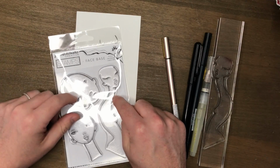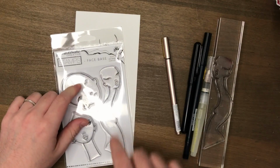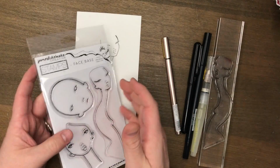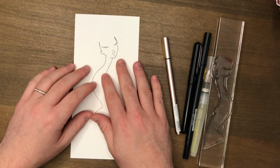We're still on face base. We're going to do the last video in this series and we're using this beautiful stamp here. This is the last stamp in this set, so this will be it for face base and then we'll move on to the other stamp sets after this.